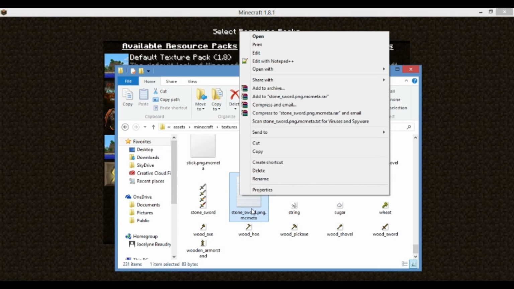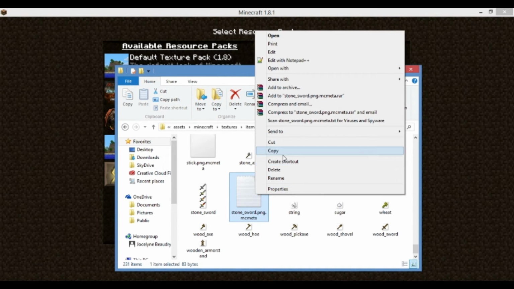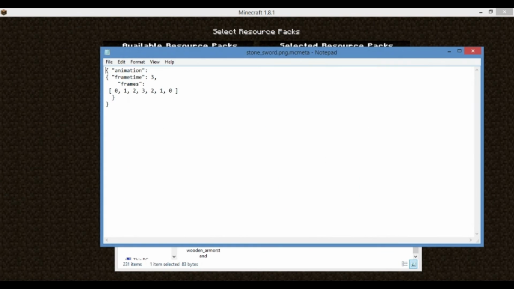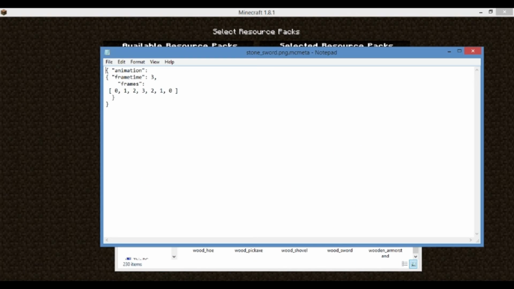So as you can see, it's still a notepad file. You can kind of tell the difference between the mcmeta file and the notepad file. You see those lines going across the page. So what you want to do is open it. And then you're going to minimize, and you want to close this. You want to delete it. So now you just have this right here.